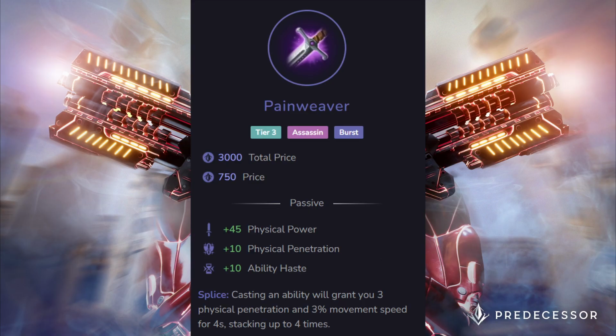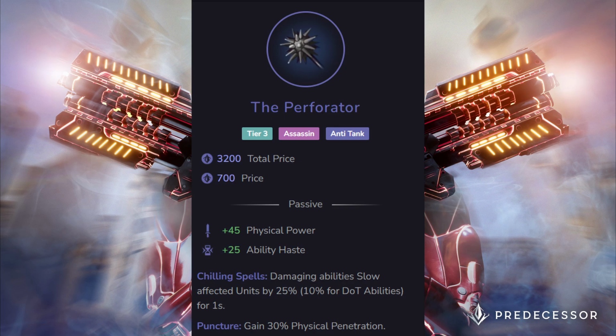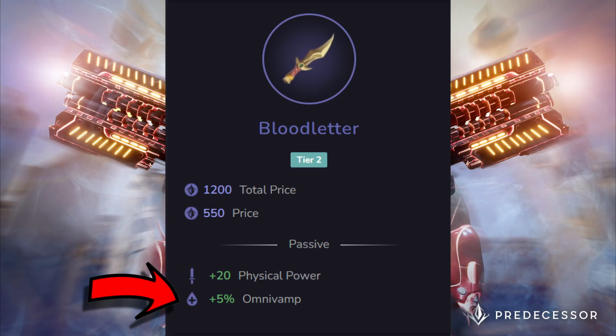Pain Weaver will be your third item. This item works extremely well with TB's kit, granting him quick access to move speed and more flat pen. For your third item, if the enemy team has 2 or more people building lots of tank items, build Demolisher. Otherwise, build Perforator as the added slows complement his kit very nicely. And finally, finish this build off with Kingsbane for the Omnivamp. As always, when building Kingsbane, build this side of the tree since Bloodletter gives you access to Omnivamp sooner.